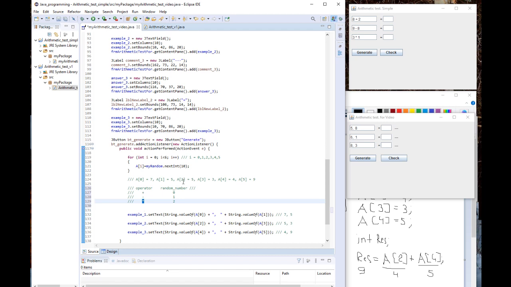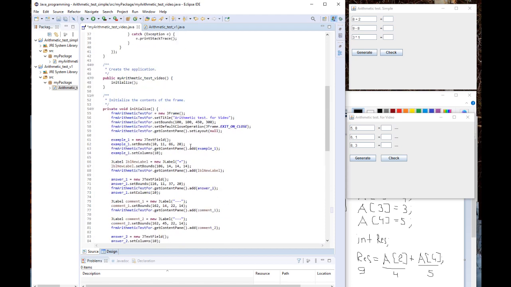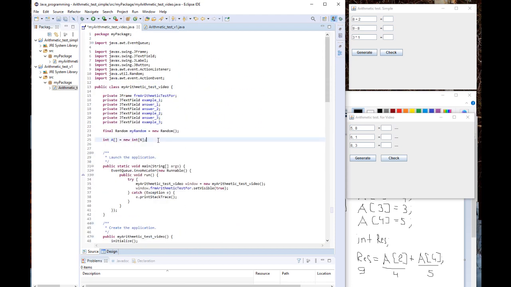So this is the idea of how to use the operators in this application. I have 3 examples, so I need 3 operators, 3 random numbers which will be linked to our real operators. So let's create those operators in our application.